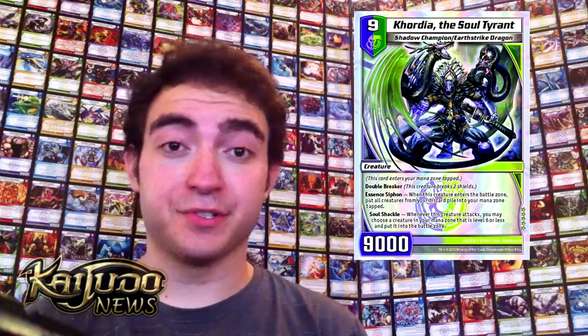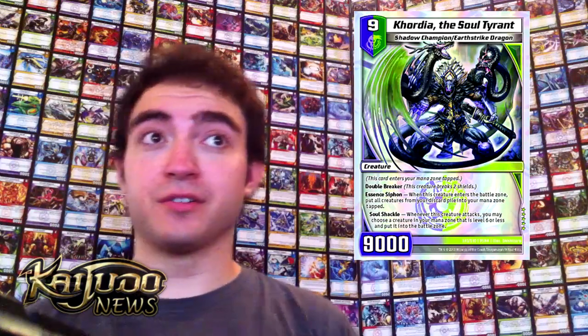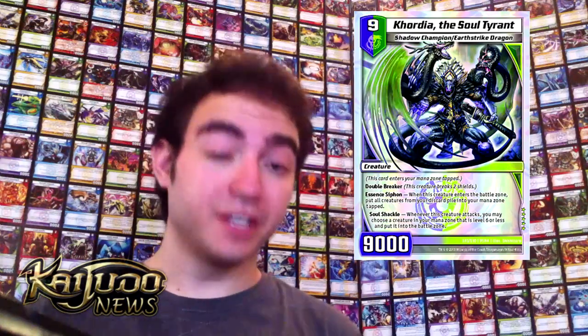which is pretty crazy if you fuel your discard pile with a bunch of creatures, because then you just, boom, you get a bunch of mana. But it enters tapped, so be very careful of that. You're not going to get it untapped and then be able to play something off that mana. But next turn, you can attack with this card and use a Soul Shackle ability that allows you to summon any level 6 or less creature in your mana zone for free into the battle zone.